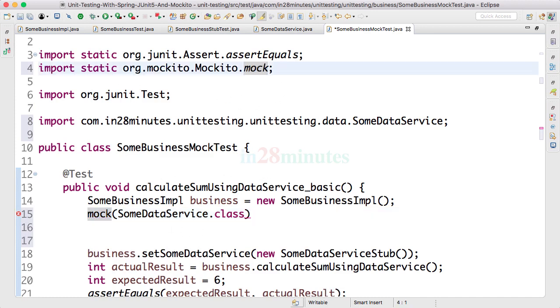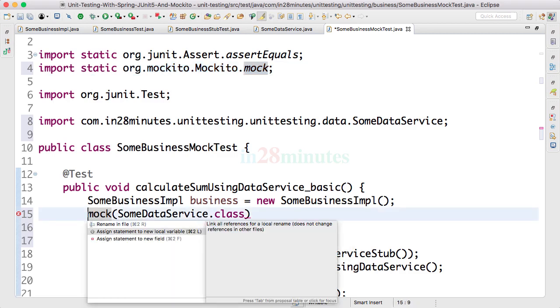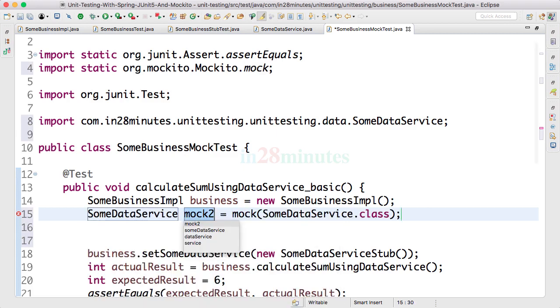Otherwise, you can use import static org.mockito.mockito.mock. So once you add this, you should be able to do mock of this. And I can say control 1 and assign statement to a new local variable. So some data service and I'll call this data service mock. Cool. We have created a mock.